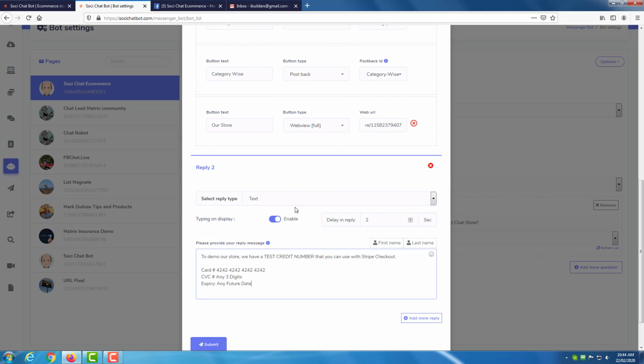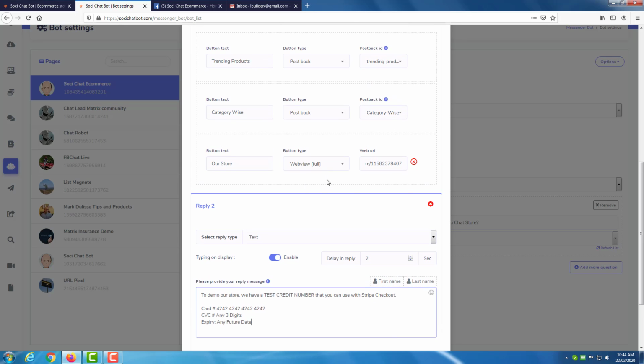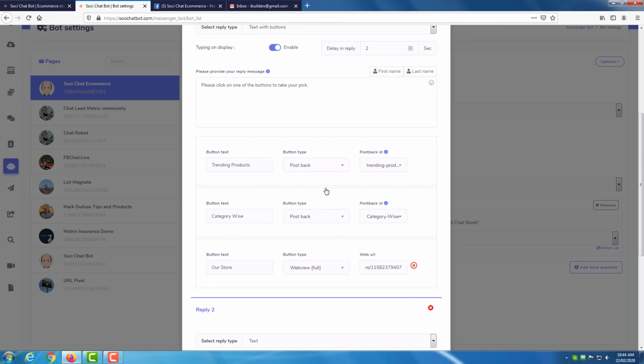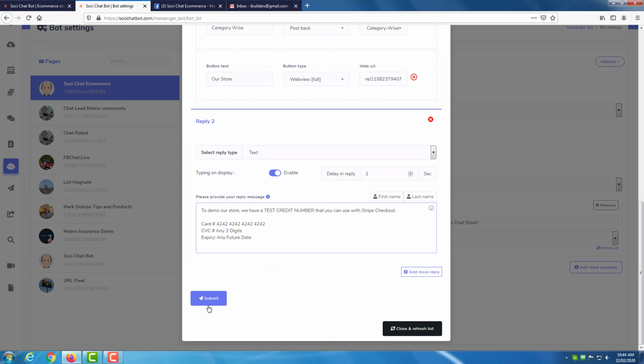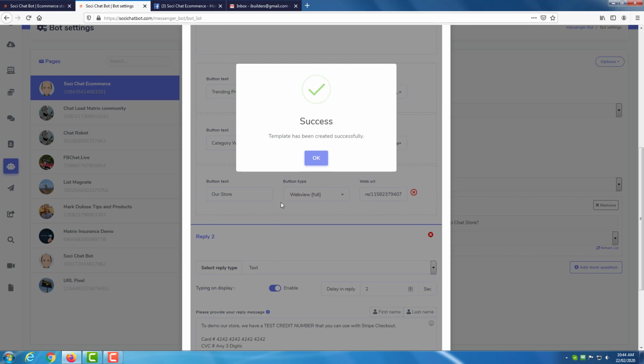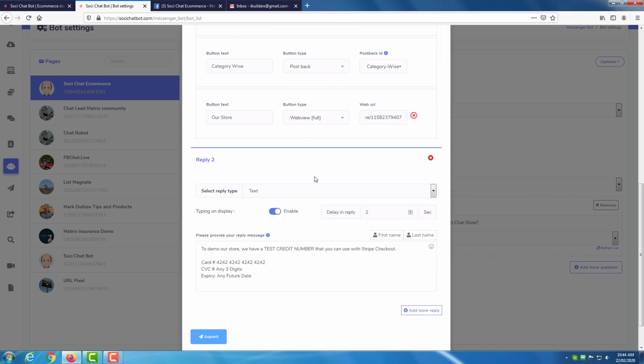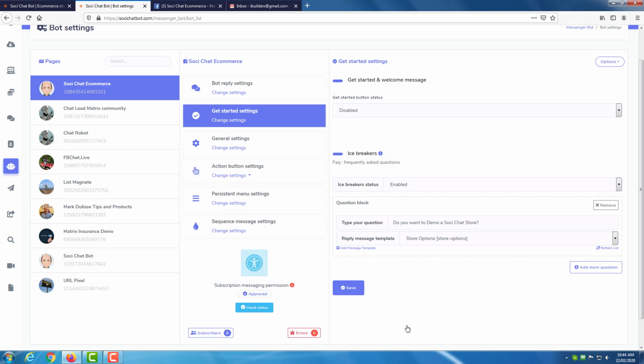So that's going to show them right there. And there we go. Text with buttons. And I will click on submit. That's been successful. I will close this. Okay, so now the template is inside there.